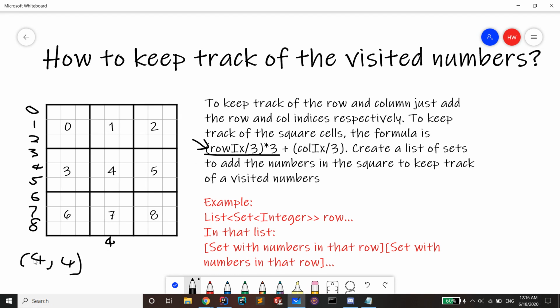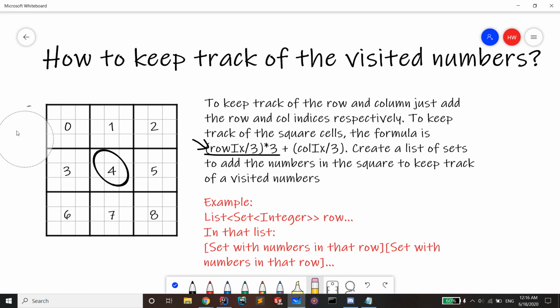And because this is integer division, after the row index gets divided by 3, that's actually 1. So you want 1 times 3 plus 1, which gets you square 4, just as it should. That's how you can keep track of the squares.